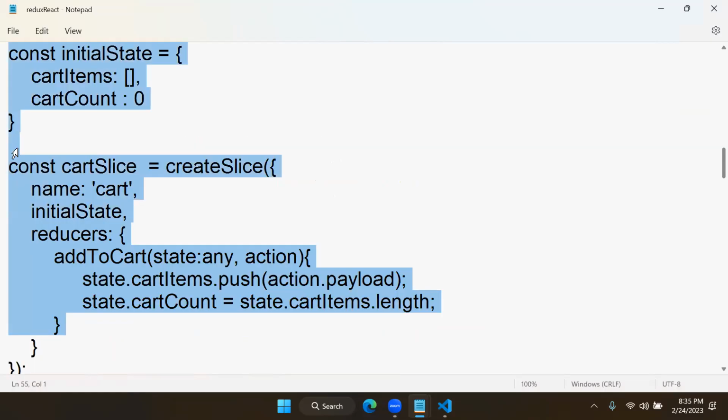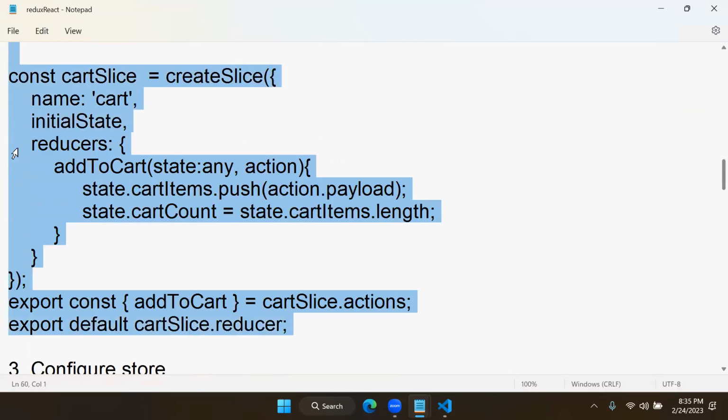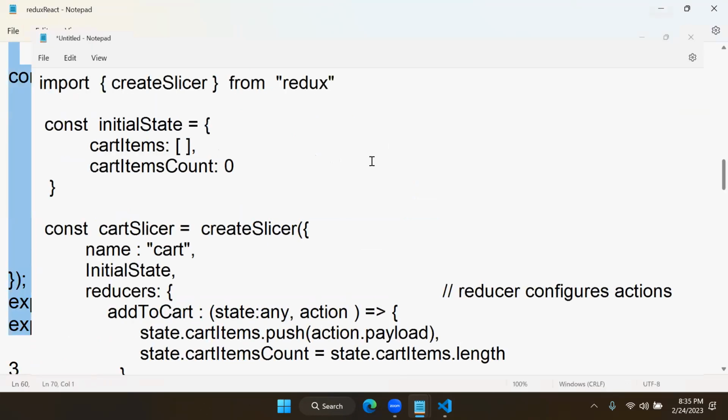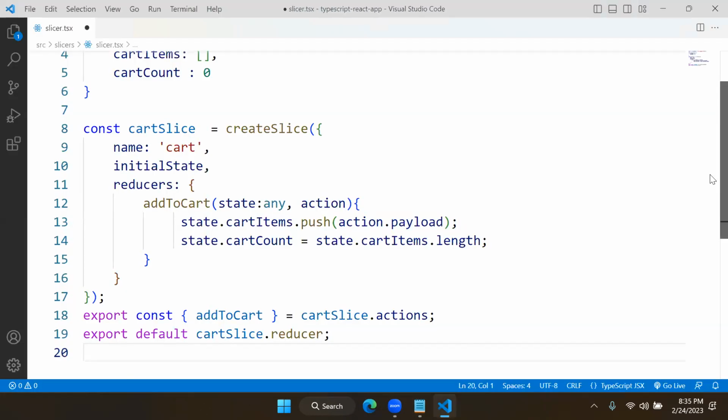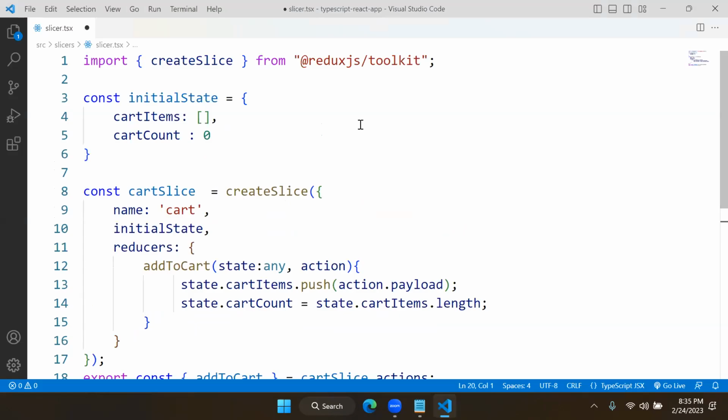Let me copy that and paste it. This is defining the slice, everything the same as I showed you, no change.